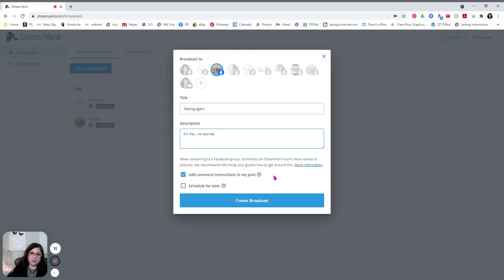Okay, this is saying that when you're streaming to a Facebook group, their comments won't show their names or their pictures. So Facebook guards people's privacy. If you use StreamYard to go live on Facebook and people are commenting while you are live, all you will see is Facebook user said blah, blah, blah. If they click something to give StreamYard permission to show their name, then you'll see who it actually is. Sally Mae said, da da da da. That's nice to know, who you're actually interacting with. So I would suggest that yes, you click that, because the comment instructions say to your guests before they get on to watch your live video, please allow StreamYard permission to use your name and your picture. Sometimes they don't understand what that means, but it's nice to have that there.